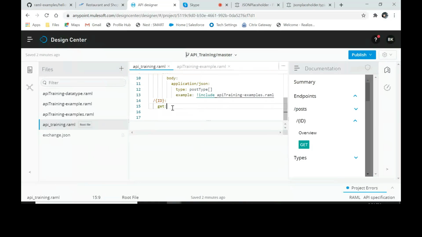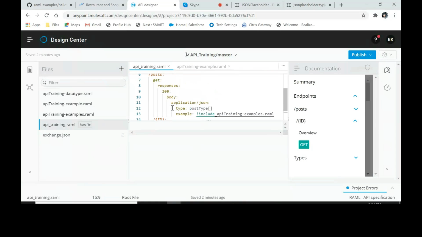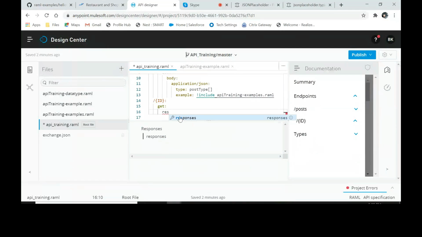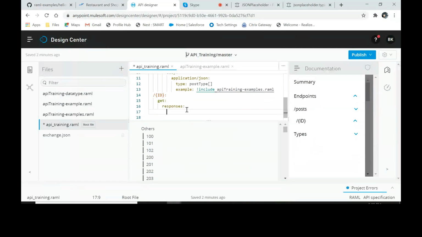So what does get have? It has a response. Enter. And what does response have? It has code 200, and then a body.